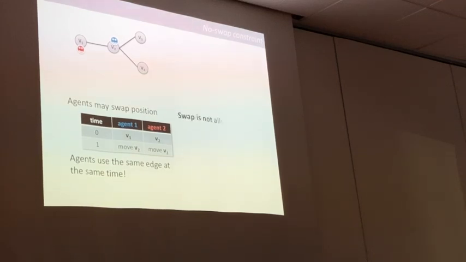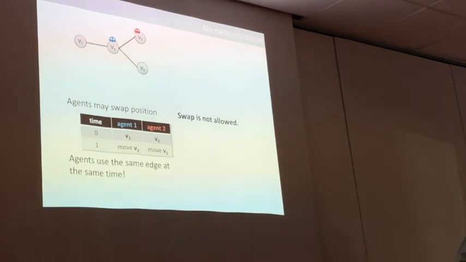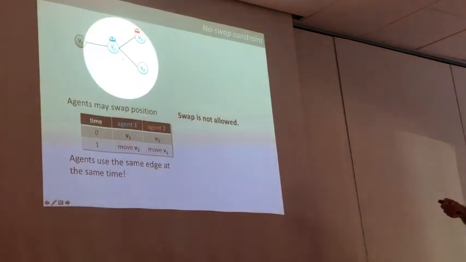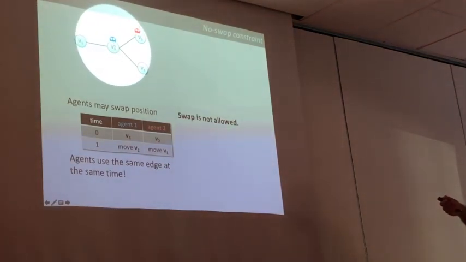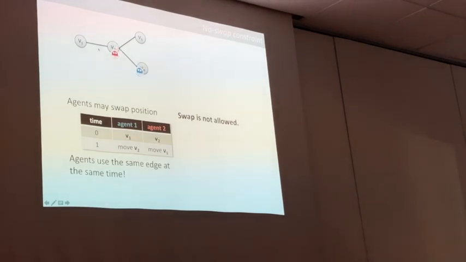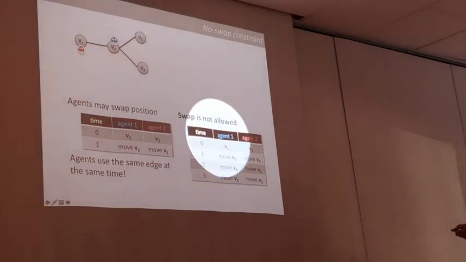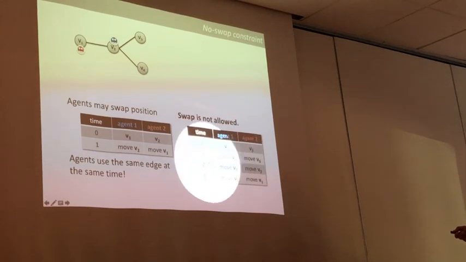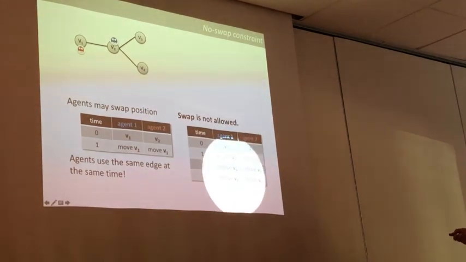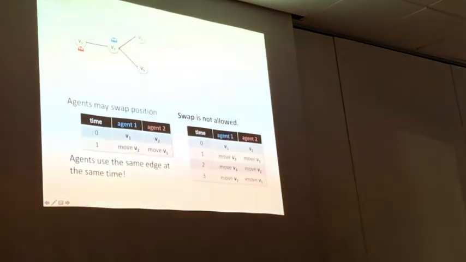So if this edge has capacity 1, so it's not possible to go on this edge in both directions, we should forbid such swaps. And this is quite typical in many settings for multi-agent pathfinding, that swapping agents is not allowed. So in this case, we can find a plan that looks like this. The red one needs to go away, so the blue one is now in its destination, but it needs to free the destination for the red one, so the red one can go to its destination and the blue one can go there. So now you can see that even if agent 1 is in its destination in step 1, the plan length is actually 3 steps because this is the last time it reached the destination. And for agent 2, it's also 3 steps.